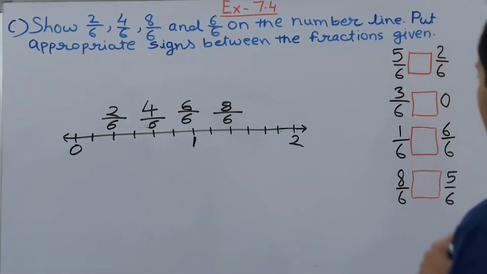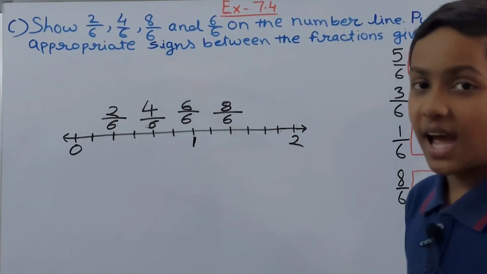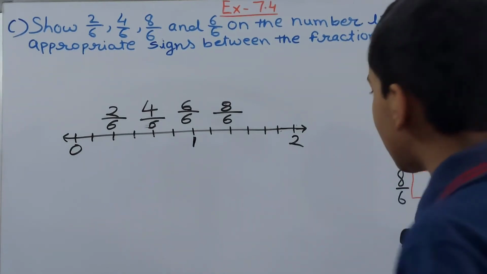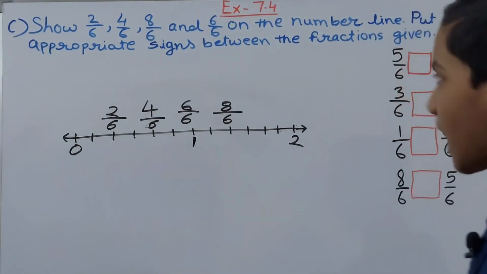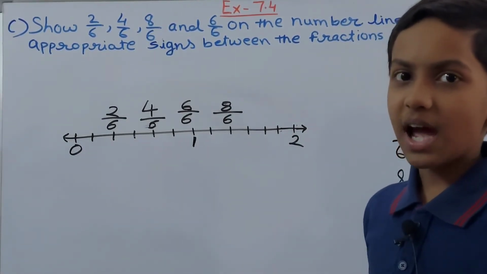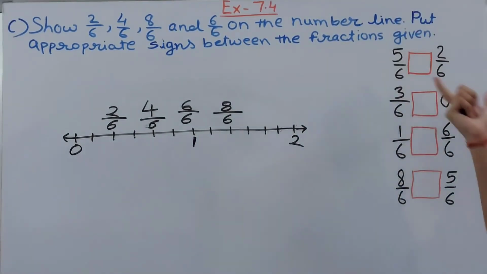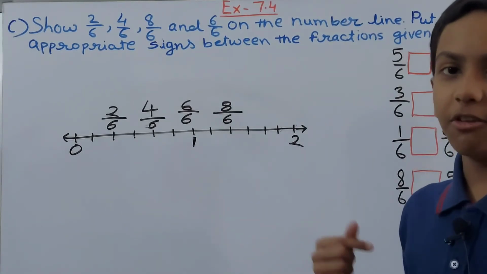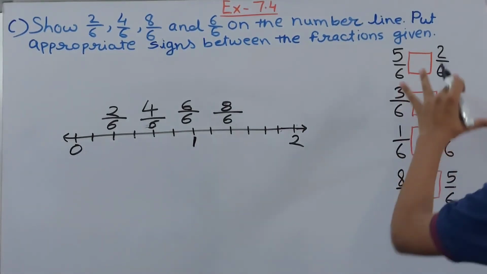Now the second one here is this problem. Over here it is asking us to put the appropriate signs, greater than, equal to or less than, between these two fractions. That is just comparison of fractions. So firstly you need to know, whenever we are comparing fractions, if the denominators of the two fractions are the same, we will compare them by the numerators, and if they are not, we will make the numerators equal. We will study that later, but first solve this.